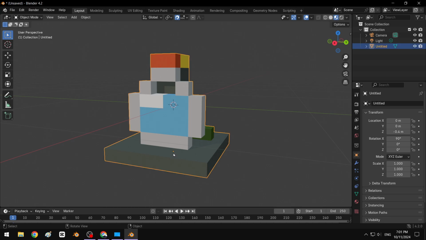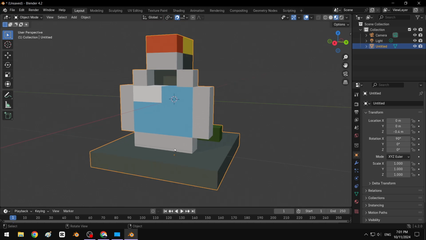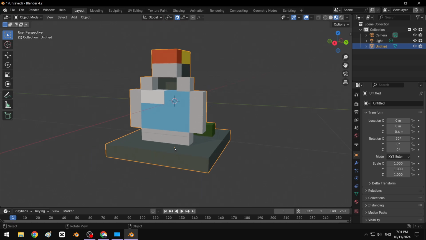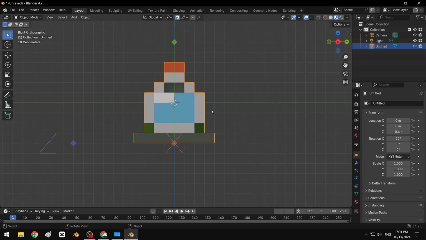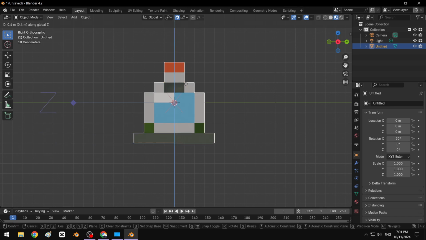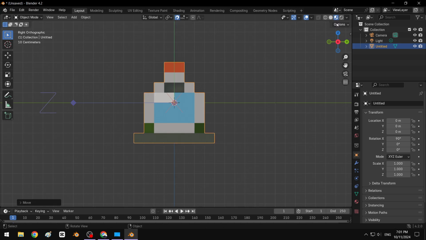This small orange thing is the origin. Click this options menu and show origins. Click this X or white side. Okay, select the model, press G, Z, and move it to center. Now you can close origins.